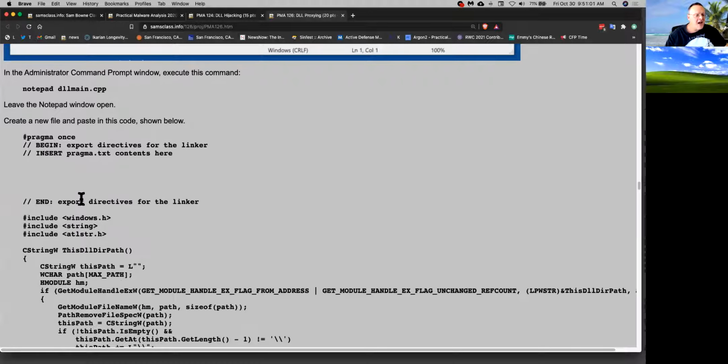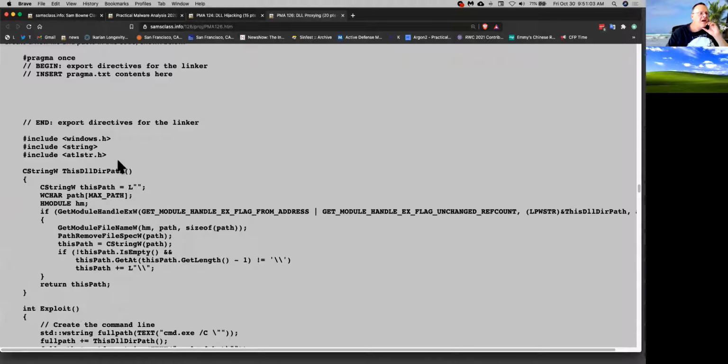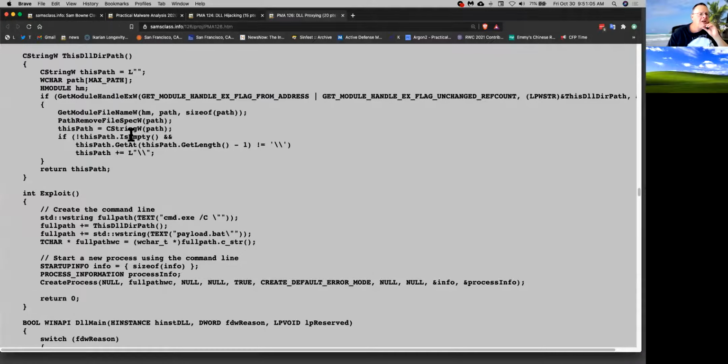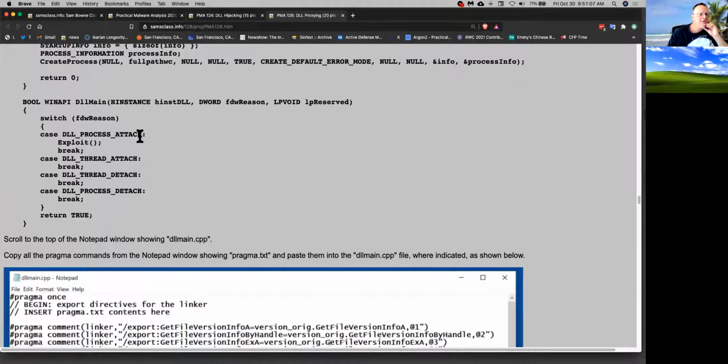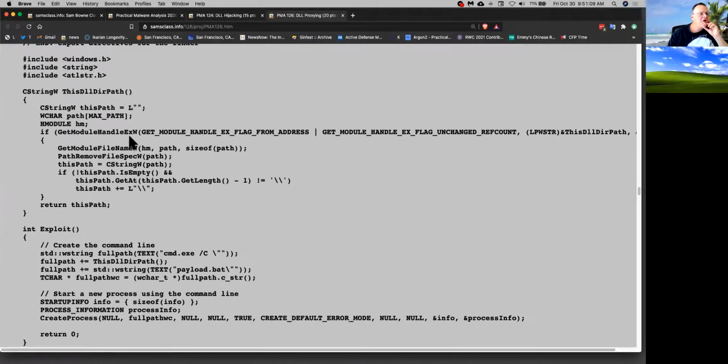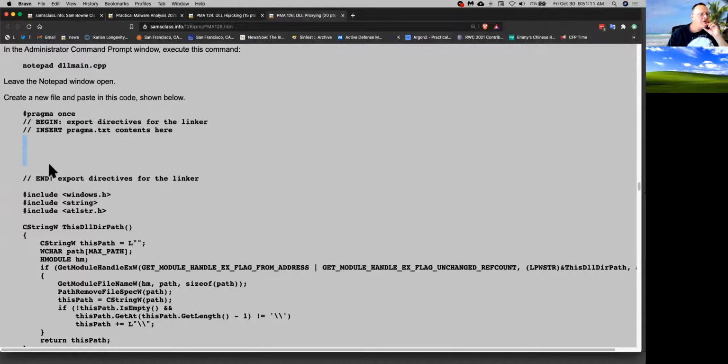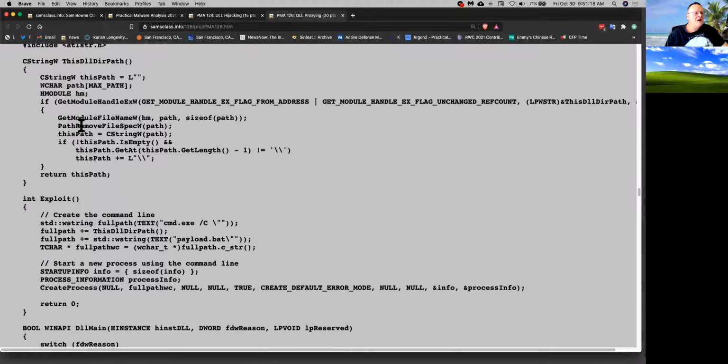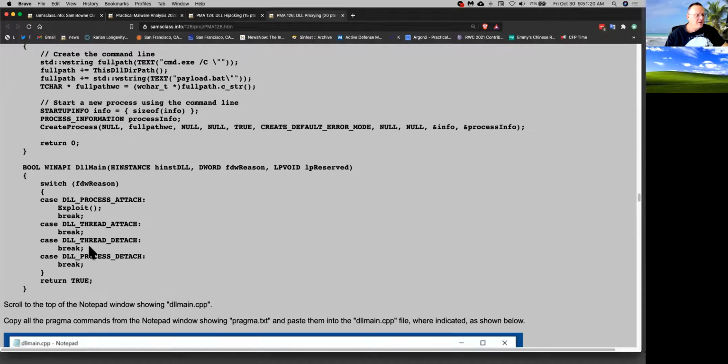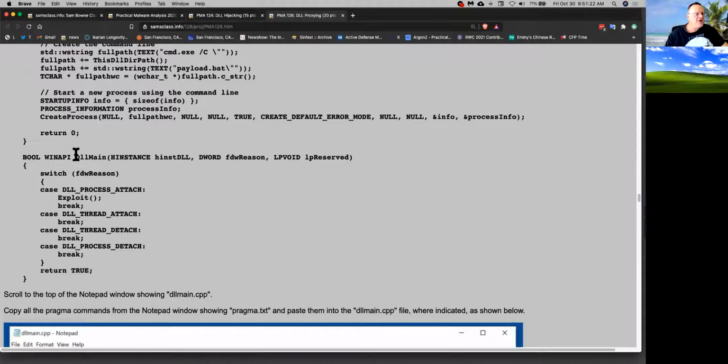So I can make that in my DllMain, and then I can also add malware. So you put all that stuff at the top of it, you put all that extra code here that does all the forwarding to the real DLL, and then you put malware in DllMain. DllMain is the program that is run as soon as a DLL loads.